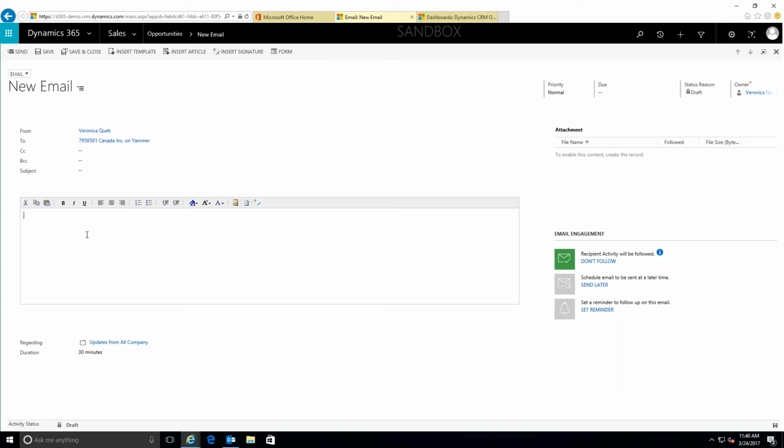Also, within Dynamics 365, you can just click here and send emails from Dynamics 365. It's important to note you need to have Exchange Online in your subscription, and also the server-side synchronization must be enabled for that. So when you have your Exchange Online properly configured with Dynamics 365, you'll be able to do all those actions within Dynamics 365.